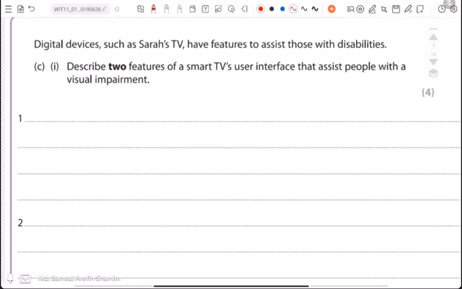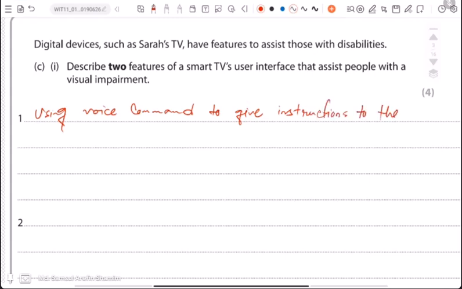You can say using voice commands to give instructions to the device.